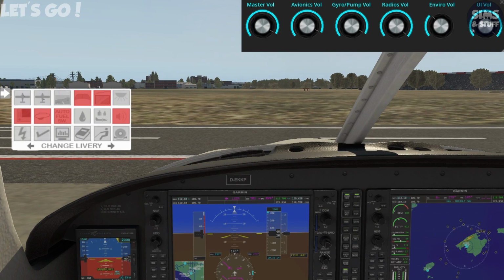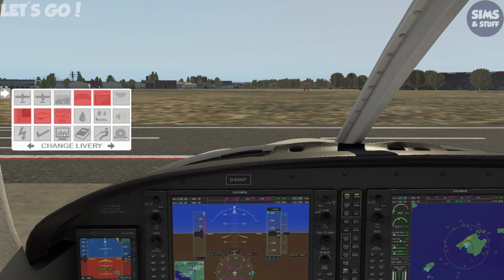Audio up here we've got, so you can increase or decrease the master volume and avionics volume and the gyro volume, etc. So you can tweak your volumes from here, so that's really, really good. This one resets the plane if you have any glitches, so we won't bother clicking on that one.